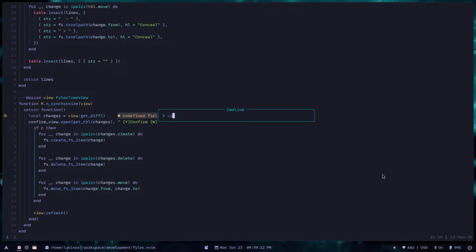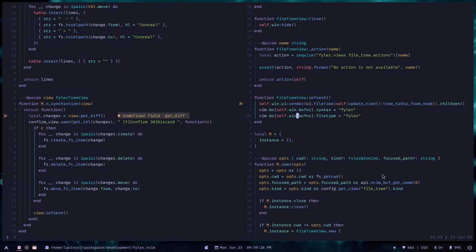So okay, let me just do a file tree init. So this is the refresh thing, right? So we are doing a refresh here.